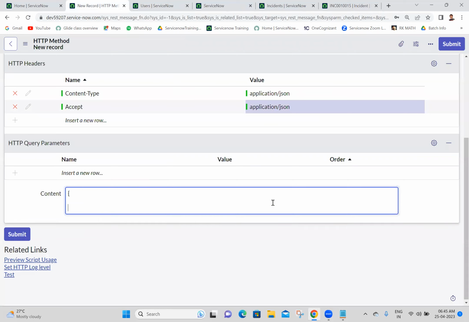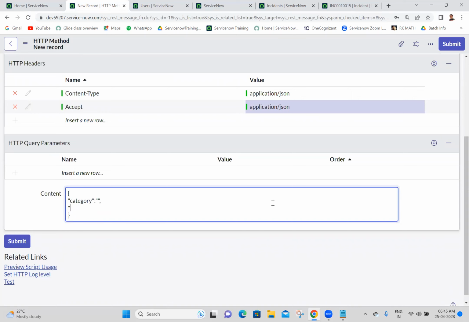Now you can come. I'm keeping maybe category. I want to change the category, for example, and maybe the short description. Two fields are enough, you've already seen multiple fields here. Maybe for category I'm saying database. We have category, right? No, we don't have that category, I hope. Maybe I'm saying network. And here in description I'm saying welcome to put method.